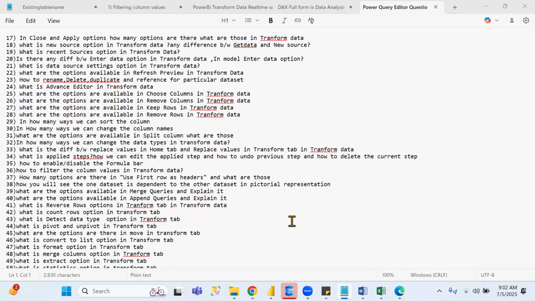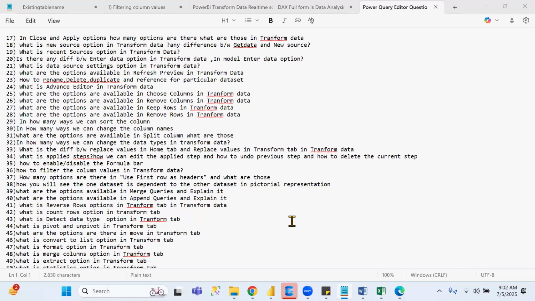You have changed the data type now from date time to date. Will it detect automatically when we apply a function? In column tools, you have changed the data type from date time to date and the time. Will it detect automatically when we apply a function, or else do we have to change it?